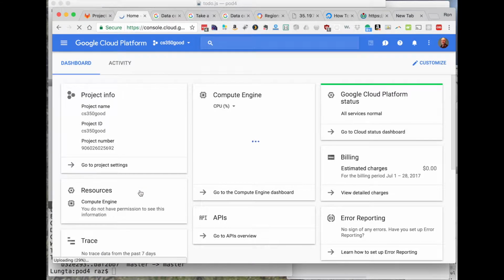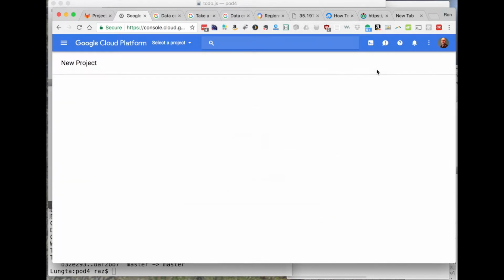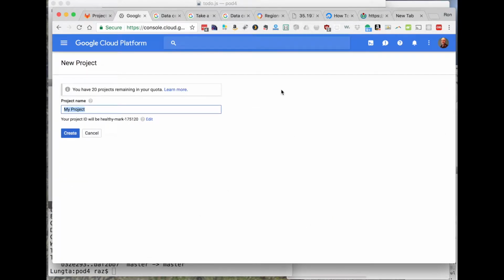Now Google organizes things by what are called projects. And projects really are more a billable accounting type thing than like a project you'd think in computer science. But to start, we need to create one, and I'm going to create one here. I'll create one called database work. Database work looks good to me. I'm going to create it.